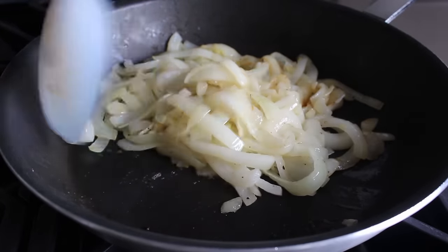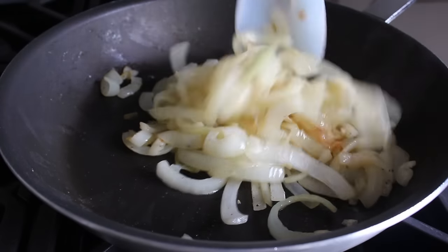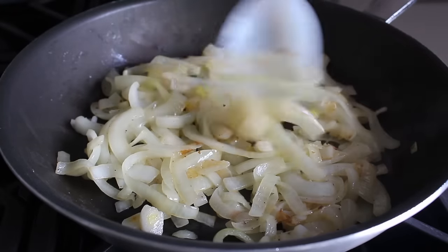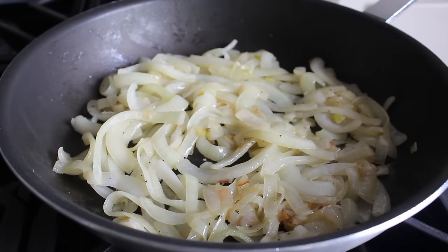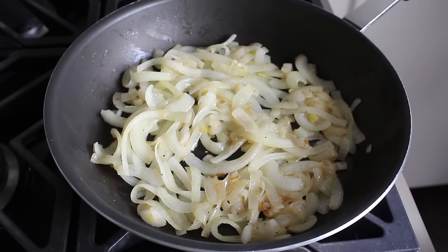If you wanted, you could cook these until they were nicely browned and caramelized, but I'm not going to, because I'm adding apple juice to this, which is kind of sweet, so I'm going to keep these a little bit on the savory side. You are, after all, the Leonard Cohen of how far these onions should be going — your sauce will have a little deeper color if you go longer. But cooking them just to this point will pair better with the apple juice. In the business, this is referred to as sweating the onions.